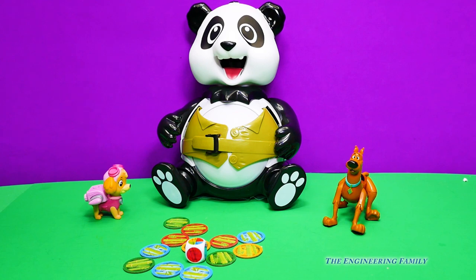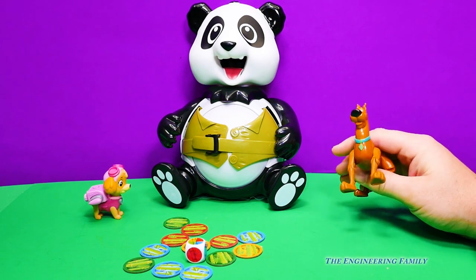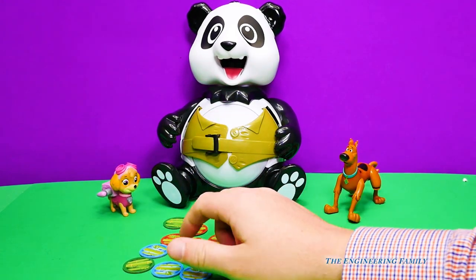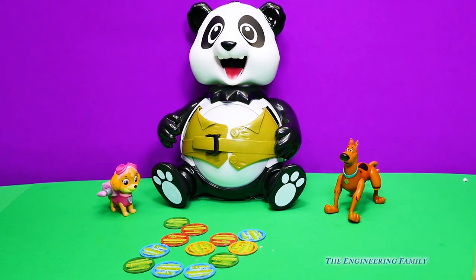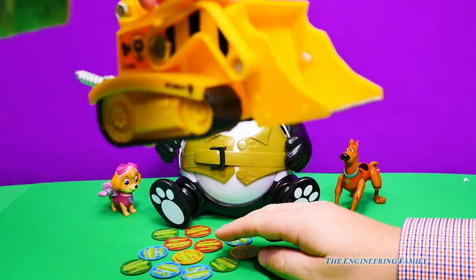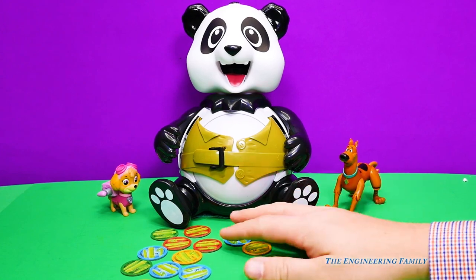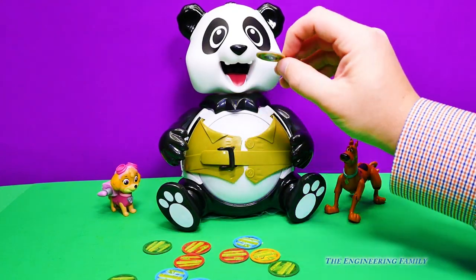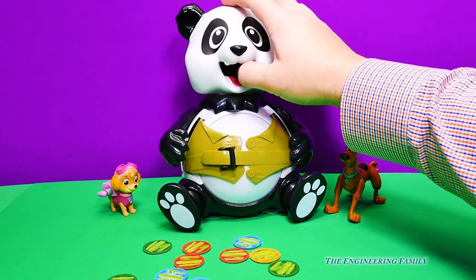We're playing again. I get to go first because I won. So Scooby Doo, where are you? Skye. All right, ready? Here I go. I got yellow. Uh-oh. Just the same color as Rubble's truck. Yellow, jello, yellow. So I'm going to pick this yellow. Three. Put it in his mouth.